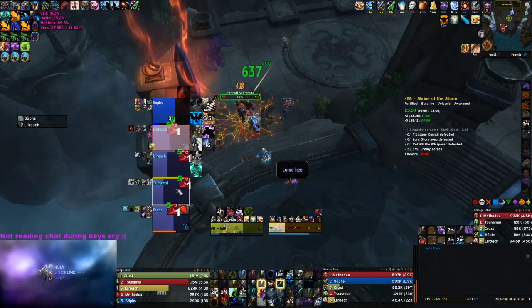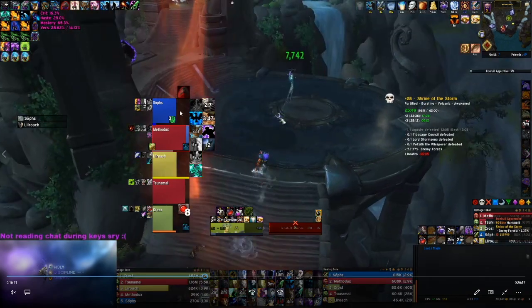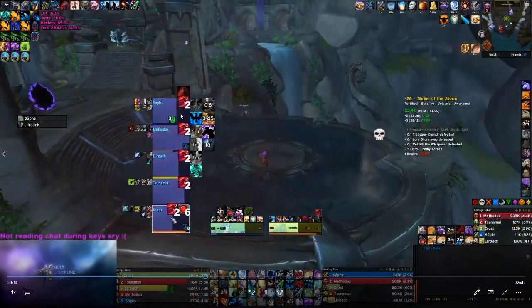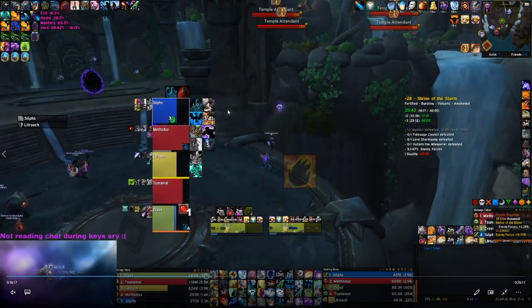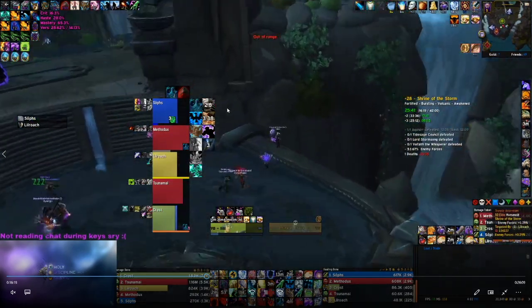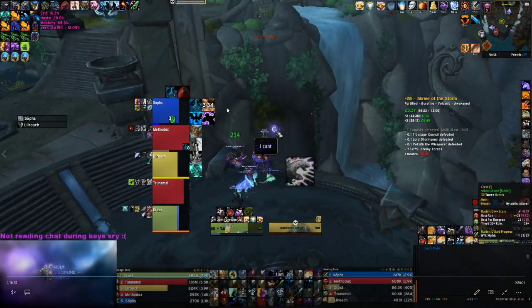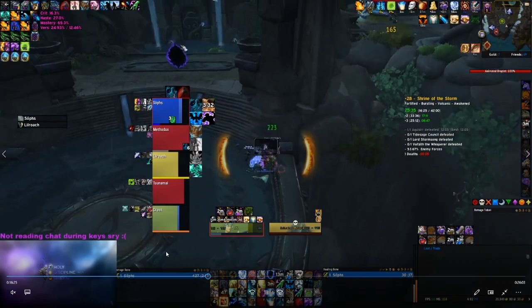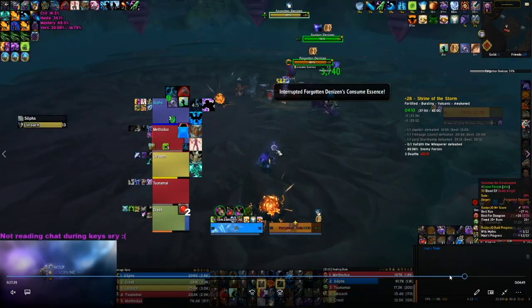So that is something that Resto Shaman does bring to the table. And yeah, you just have to kind of be aware of where you use these CDs. But I always suggest saving SLT for very heavy AoE damage, or, you know, as some form of a tank CD. So we're gonna go here.